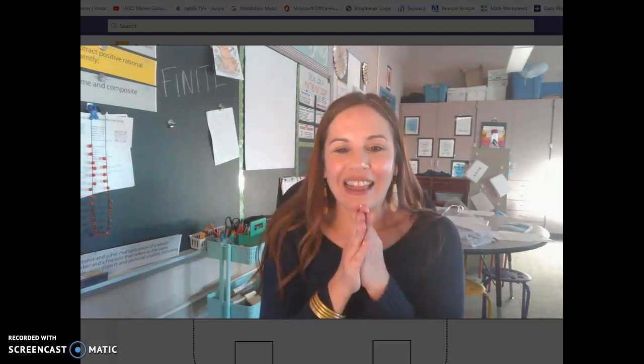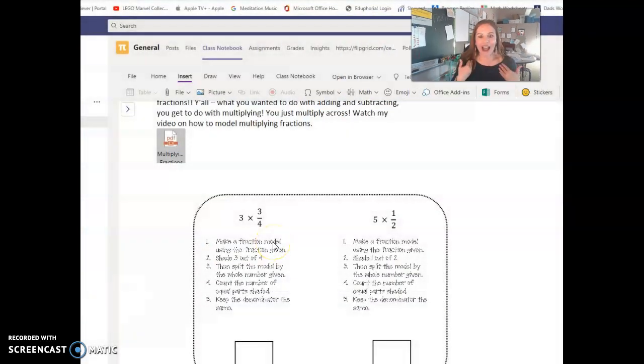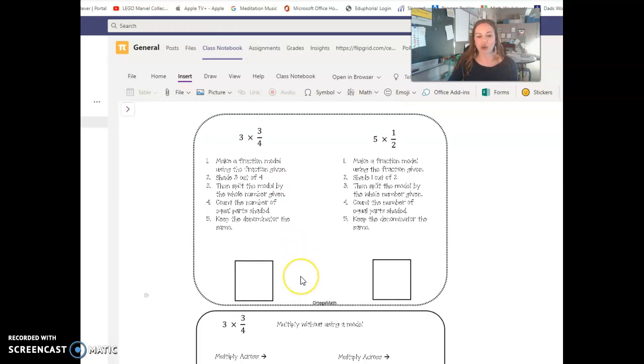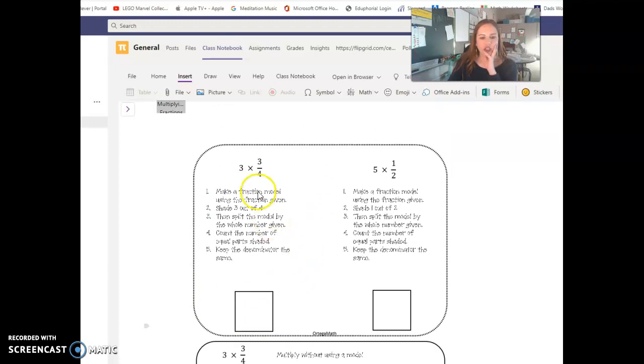Okay, so let's get started and take a look at our notes. Remember, everything I do, you should be doing, because you have this exact same setup on your assignment and you need to be doing what I do. So we are going to model what it looks like to multiply fractions. In all honesty, we're multiplying fractions by a whole number. That is exactly what the state of Texas wants us to be able to do. So today's goal is we can multiply fractions by a whole number.